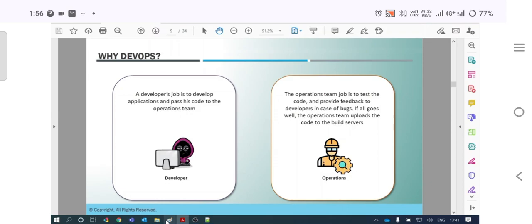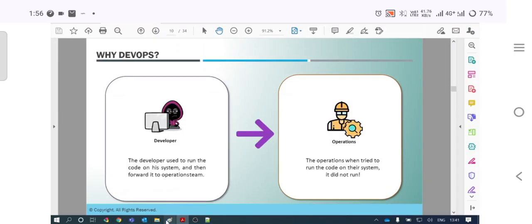If everything goes fine and the code is ready for production, the operations team then uploads the code to the build servers or production servers, where every user can access the code for the services. So individually, developers and operations people perform their jobs in different areas, but need good collaboration between them.